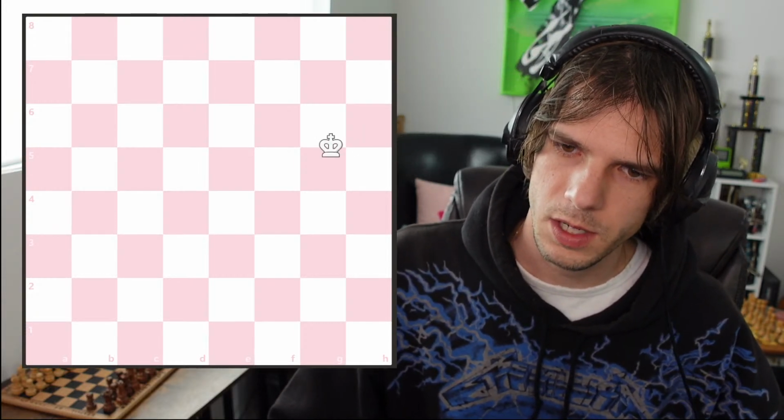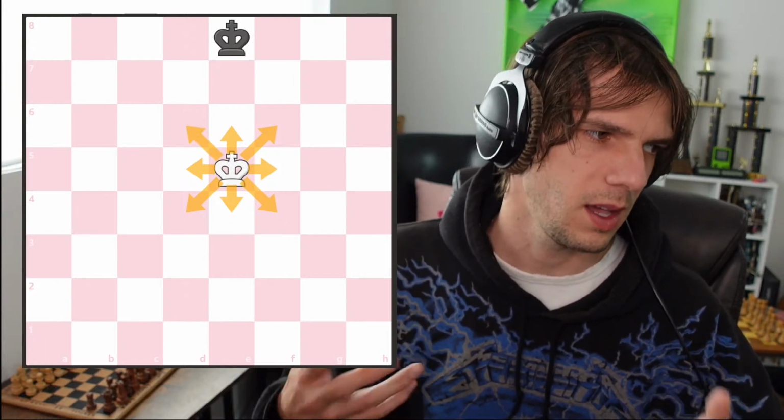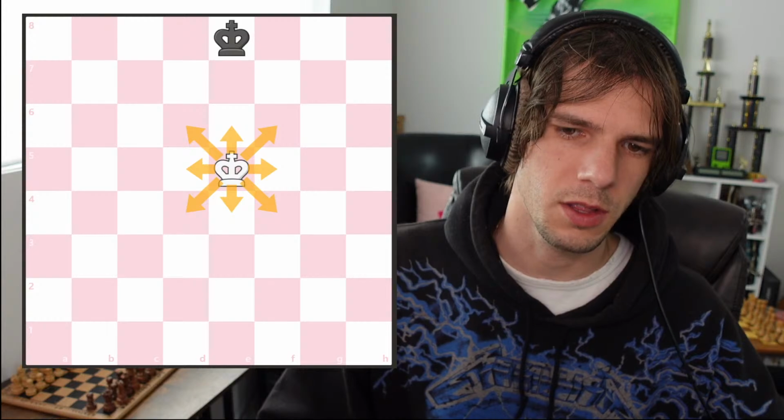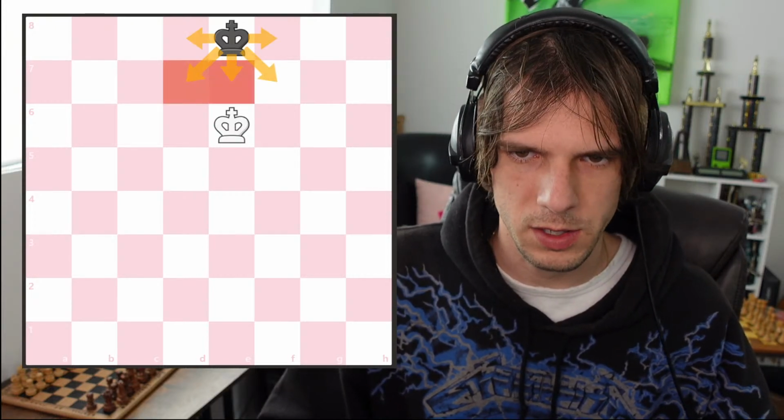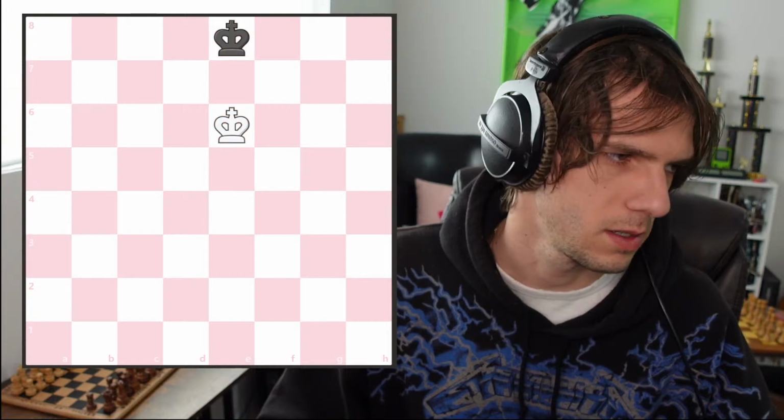So we're going to start the game off with just 2 kings. So this game, nobody can win the game because there's no pieces. And there's a couple of rules about where the kings are allowed to go. So the king can go any direction, forward, backwards, side to side, diagonally, right? However, if he's going to be going into danger, then those would be off the table. So here this king could go here. But now, since this king can see all those same directions, now these squares are off limits, right? So this king can never get close enough to this king for them to actually fight. Does that make sense?